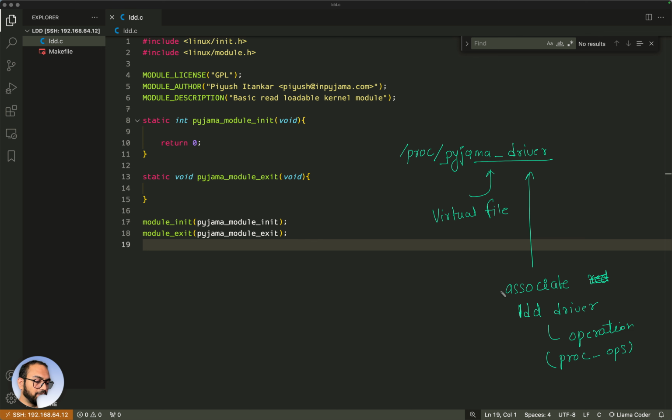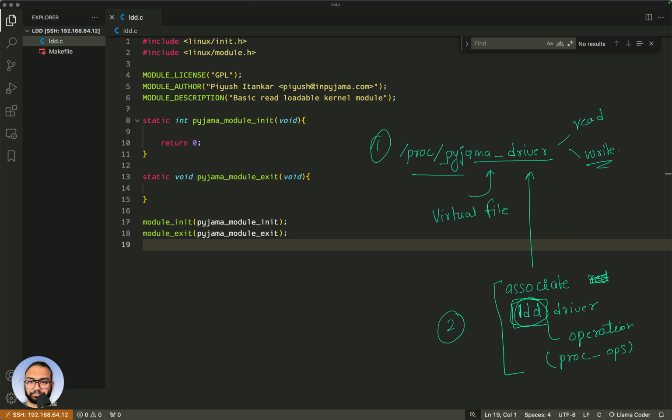And once we associate the proc ops with the LDD driver, then the read and the write on this will be caught by the LDD driver, and it will respond to them. So we're going to add those functions in. As part of this video, we'll just focus on creating this entry. And in future videos, we'll go into implementing the read operation, so to speak.